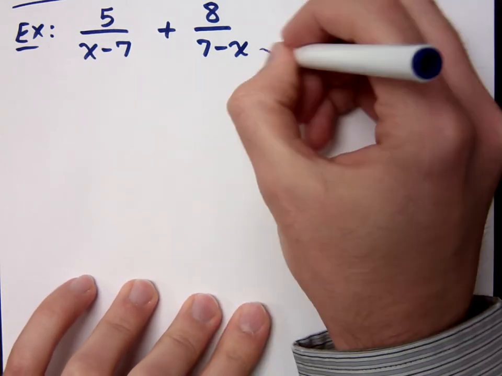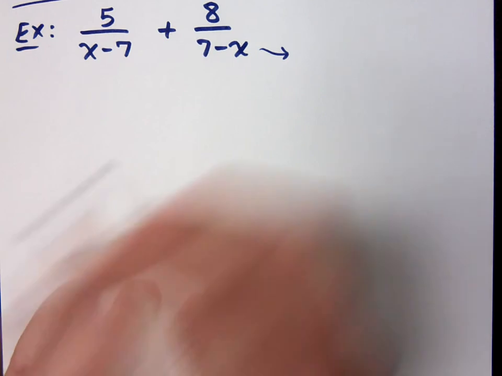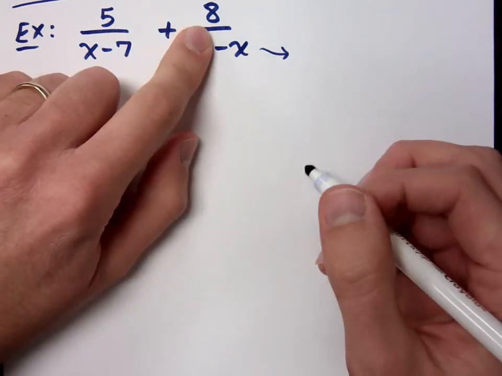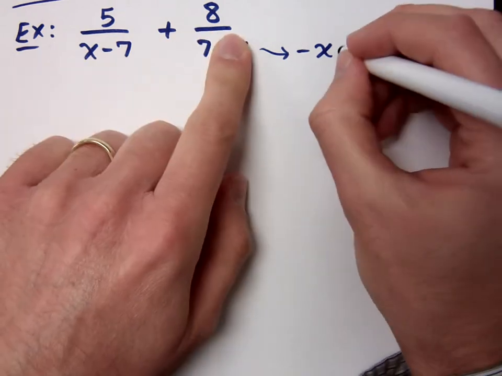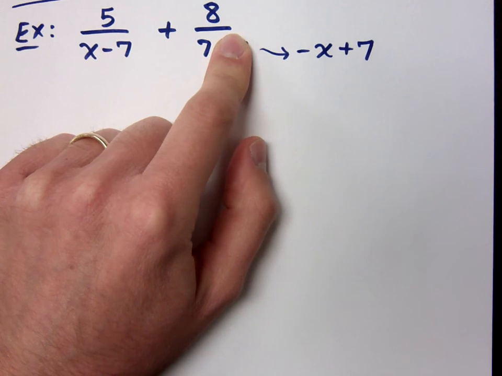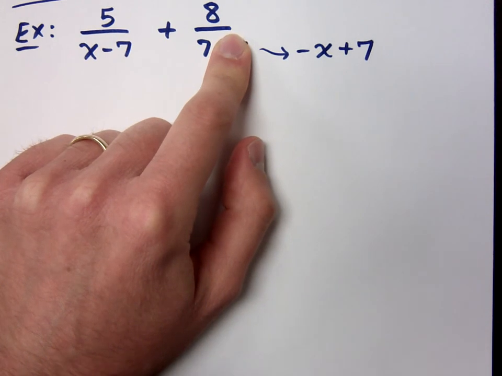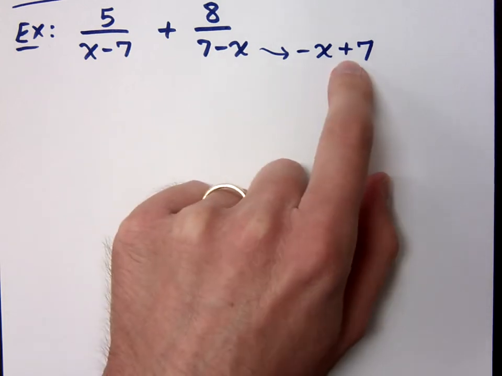If I take this one off to the side, you say x plus 7? Not quite. Notice how if I just did this, that's not x. That's actually negative x, and that's a positive 7, right? Subtraction is not commutative, so you can't just flip things about the subtraction sign and have the same thing. But if I rewrote this, I get negative x plus 7.